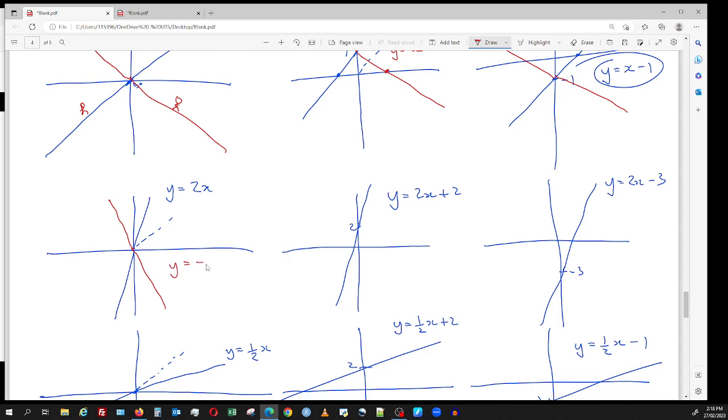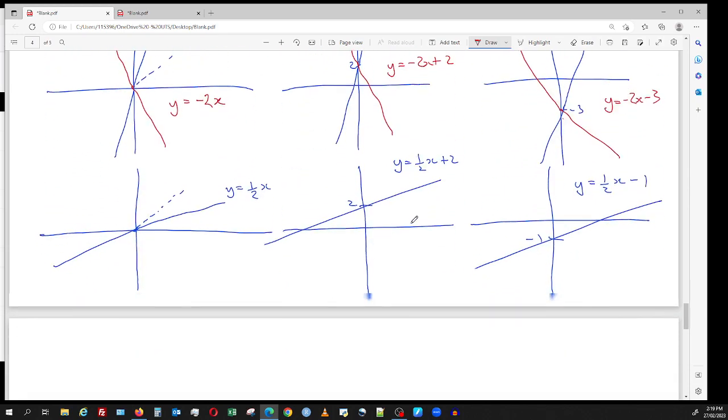So that's the direction information, that's the steepness information, and that's our variable. This one here, still twice as steep, but y is now equal to the other direction and shifted up to 2. So this one here, shifted down to -3. Opposite direction, twice as steep, -3. Look at the difference in the algebra.